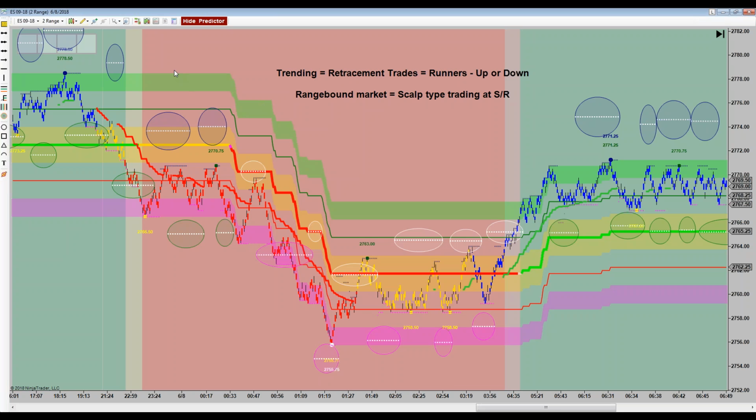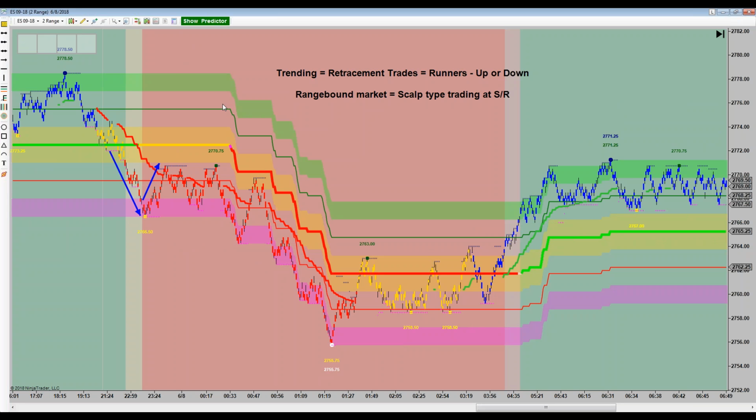All right. So generally speaking, when a market is going down, you are going to see a red background. So here's a good example right here on ES of a downtrending move. What generally happens is that first you have a thrust in a given direction. In this case, it's down. And then you have the pullback, what's called the retracement, like such. Let me take these predictors off just for a second.